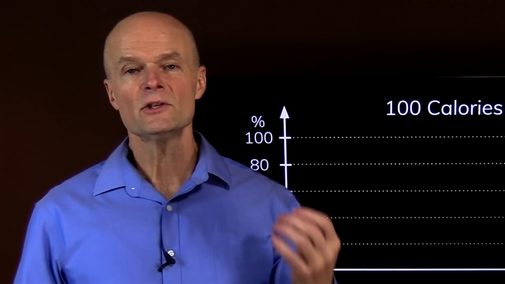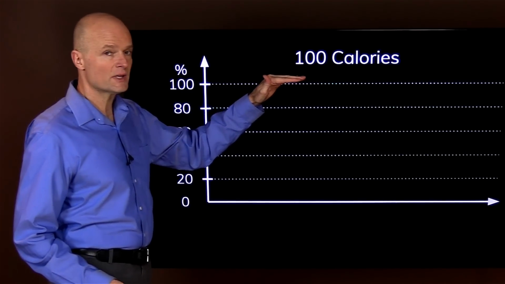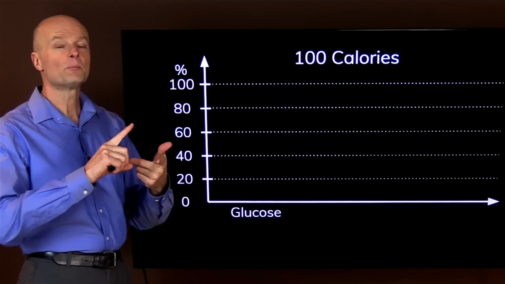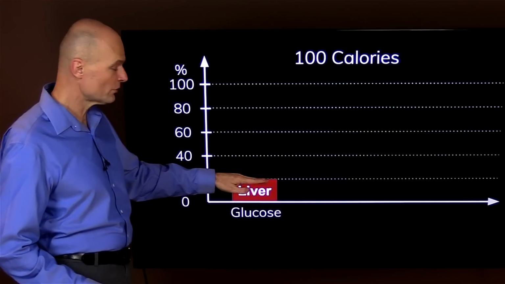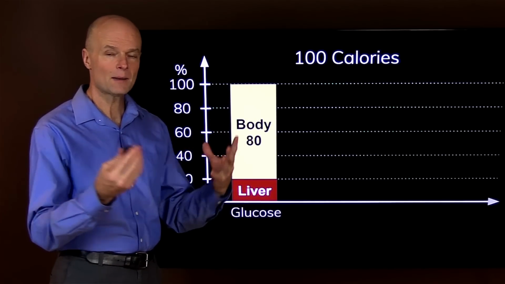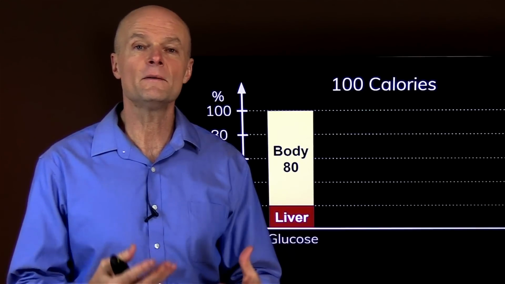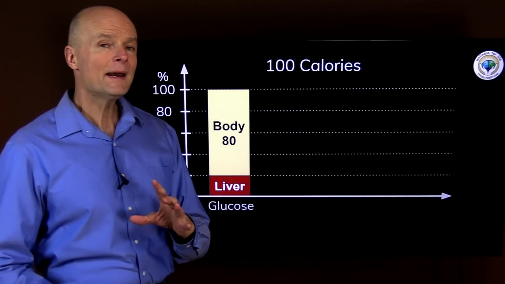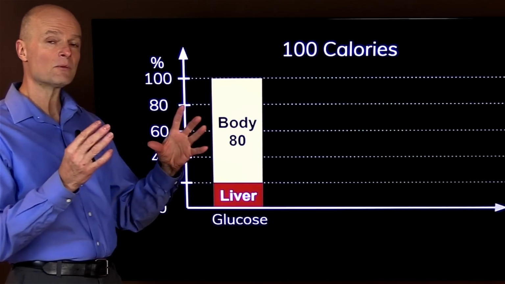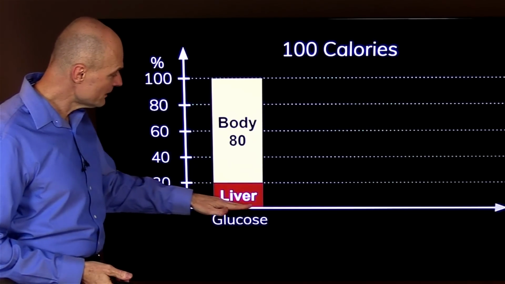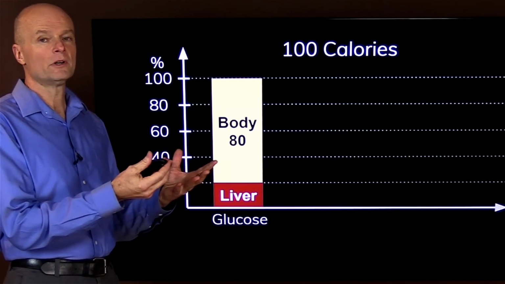But what is the difference between sugar and other forms of carbohydrate in how they impact the liver? Let's say that we eat 100 calories of glucose. So that could be potatoes or rice or something like that. Then 20%, 20 calories are going to go through the liver, and 80% are going to be metabolized by the rest of the body, because every cell in your body can use glucose. It's the most fundamental energy molecule of life. And the impact on the liver is actually even less than that, because most of this glucose going through the liver is going to be repackaged as glycogen. So the liver might actually only burn up a couple of percent of that glucose. So the metabolic burden on the liver is very small.